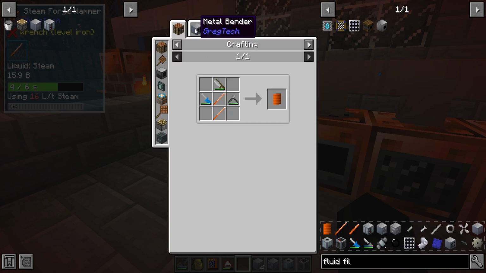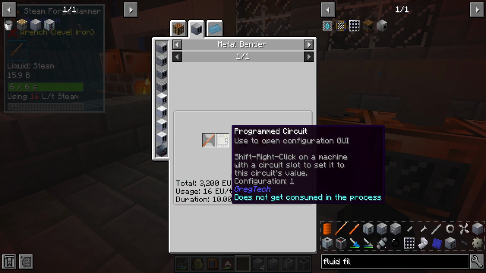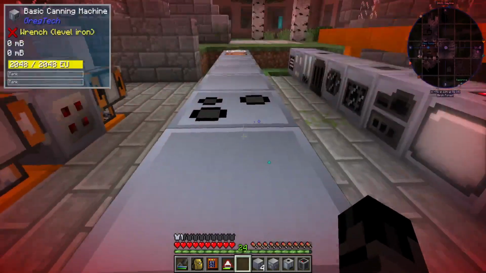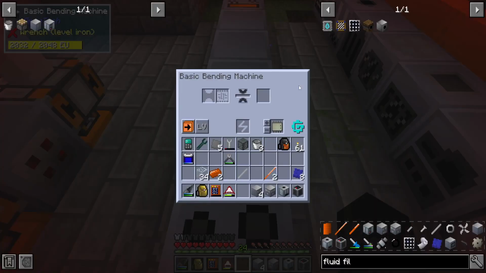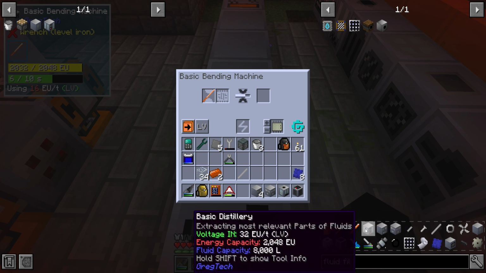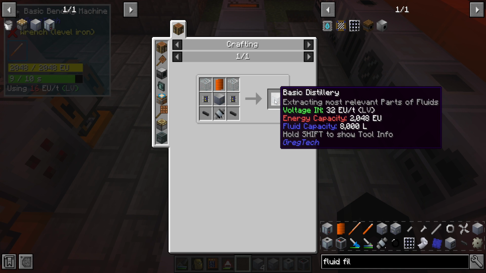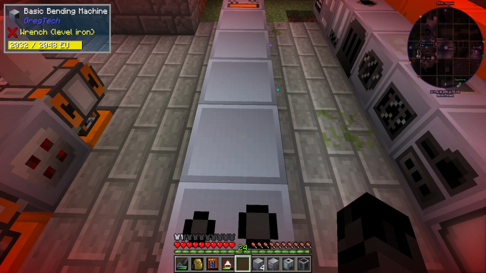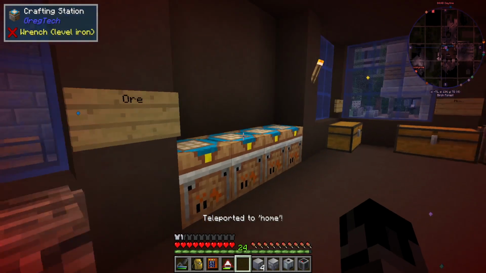And then we go to the metal bender. Configuration of 1. Metal bender. Okay, put those in there. Then we should end up with 2 copper springs. And then we'll make the basic distillery times 2. And we'll get to setting this stuff up. And I'll explain everything about what we're doing here with all this stuff.